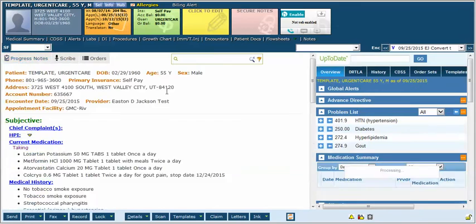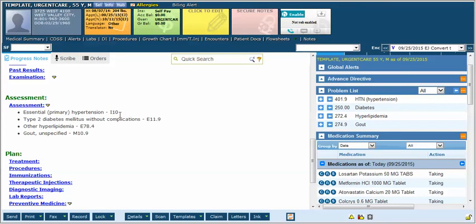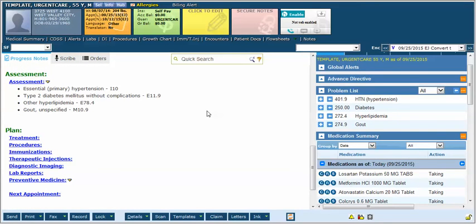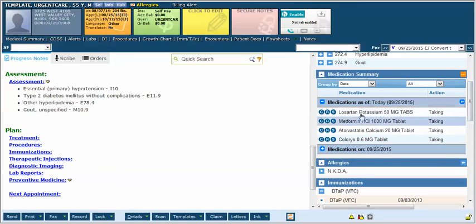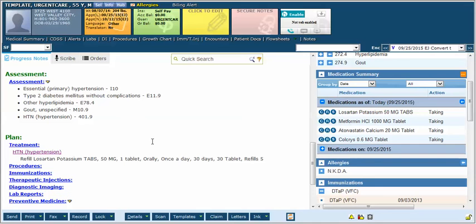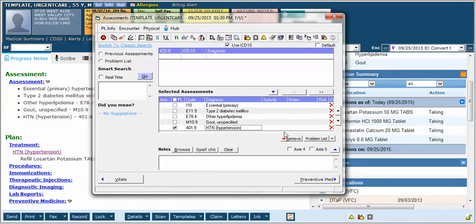When I close, you can see that my assessment list now shows the diagnoses with the ICD-10 codes. Now I want to refill the medications. If I refill them right now, these medications are still associated with ICD-9 codes, and I can demonstrate that by clicking one. If I go to refill the losartan, notice that it pulled the ICD-9 hypertension code, and that's what it refilled it under. This is not appropriate because now it will drop a 9 code to my list, and I don't want that. Instead, I'm going to remove the hypertension.